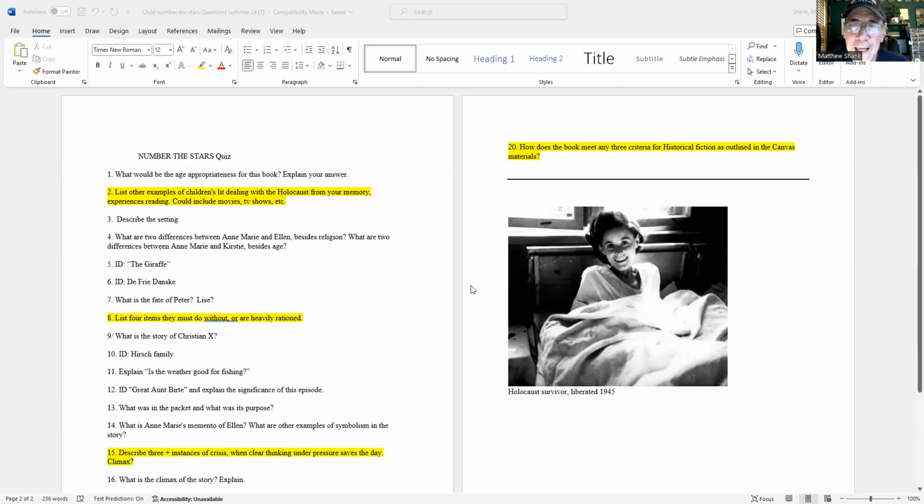It would be kind of interesting to ask kids this: how upset would you be if you were deprived of these different things, or you were rationed these different things? And it's kind of interesting that Anne Marie's little sister, Kirsty, of course, doesn't remember a time when they weren't occupied. So she's almost fascinated by the idea of things like butter and sugar being readily available, so that there was a time when you made cupcakes. Oh, cupcakes must be wonderful. And of course, she's never had the privilege or the pleasure of having that. So no butter ration, sugar ration.